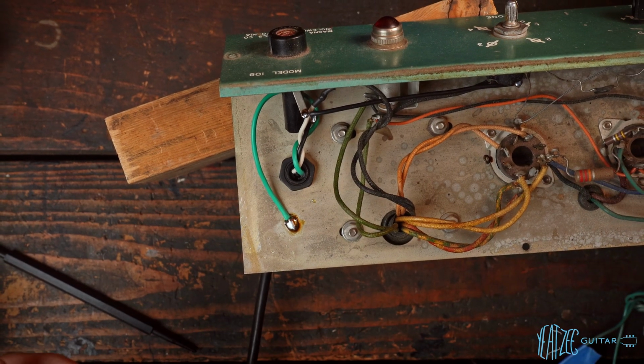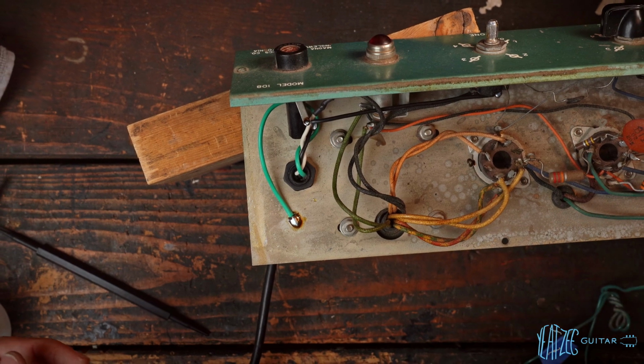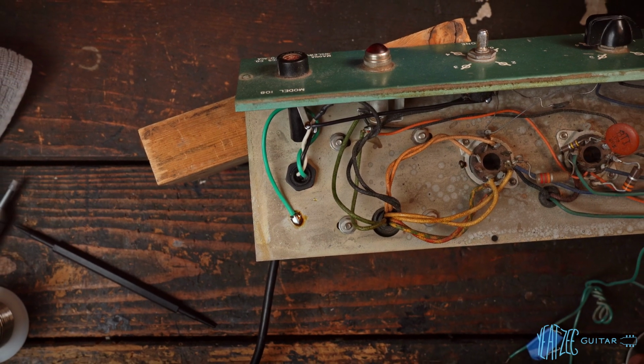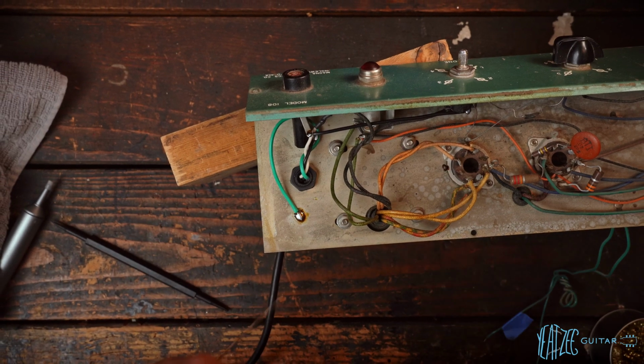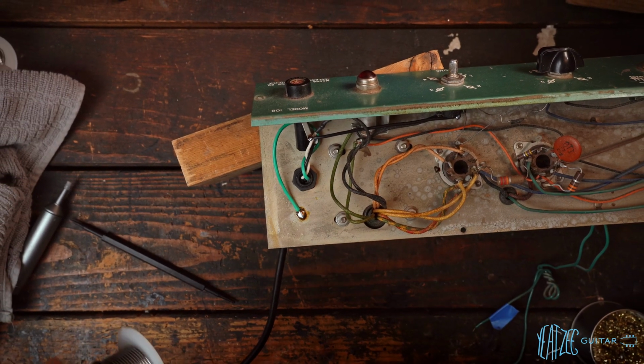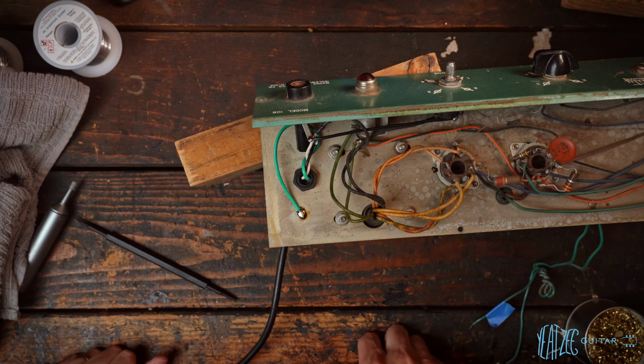So now we are safe to go ahead and turn it on, do some testing, check the bias, and go from there. So we're going to do that another day though, because tomorrow is Thanksgiving and I'm going to be out of town, but very, very cool amp. Glad we made some progress. So second for you guys and a few days for me.